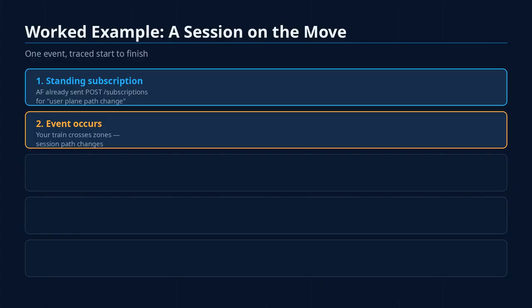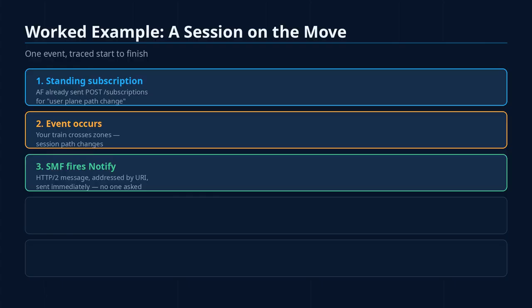Now, the moment your session's path actually shifts, the SMF doesn't wait for anyone to ask, did anything happen? It immediately triggers a notify. That notify travels as an HTTP2 message. Remember, fast, multiplexed, prioritized, addressed using the exact URI format we built earlier, pointing straight at the application function's endpoint.